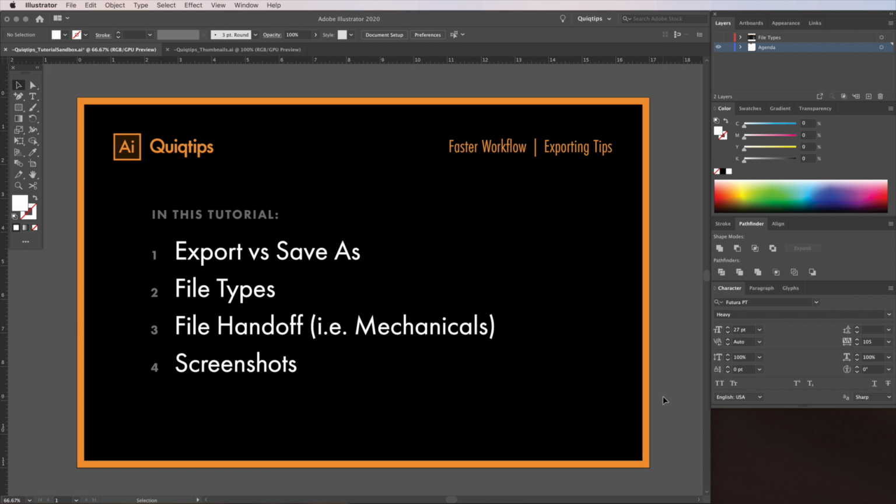Today we're going to be talking about how to speed up your workflow through exporting. And honestly, this is a big topic and I'm going to try and simplify it down because, assuming that you've worked in other Creative Cloud or really any other application before, you've had to deal with this conundrum of what file type do I export as? What's the best way of doing it? How do I get my file size small enough? And a lot of times, how do I save this out to show it to a client so that they can't just rip off what I sent them and not pay me? So let's talk about that for a second.